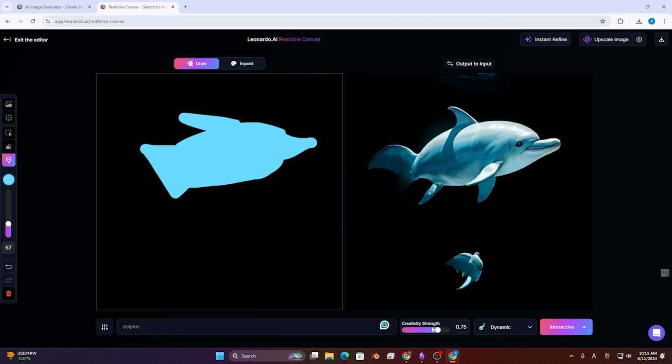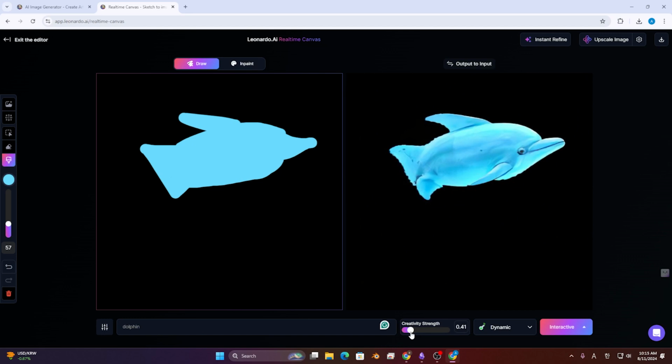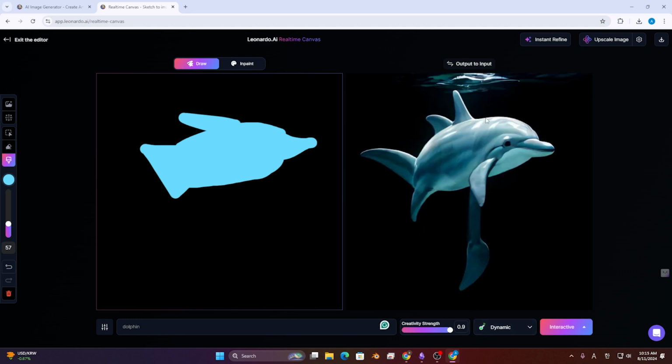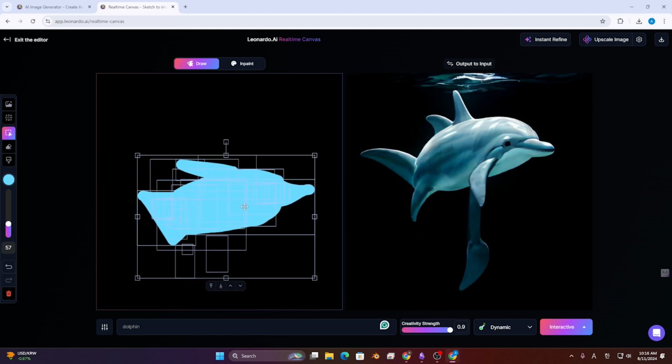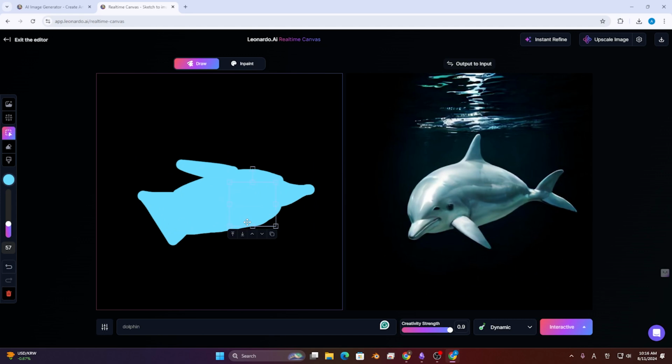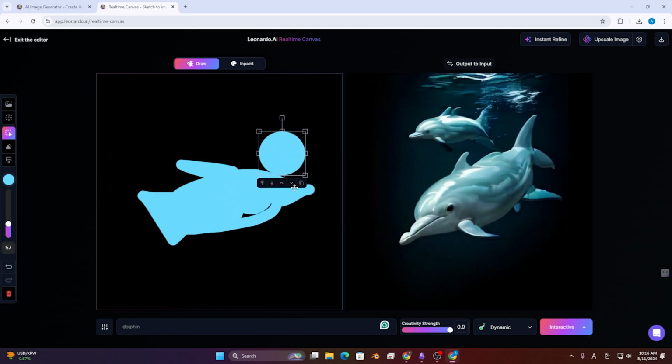And there's also creative strength, which is similar to the guidance, with which you control the strength of the creativity. If it's 0, it directly follows this. If it's 0.9, it will be more creative. And if you want to move this, you can just use select, which will select this, and then you can drag it down to some location you want. Nice. And if I want this to be out, something like this, you can change it.